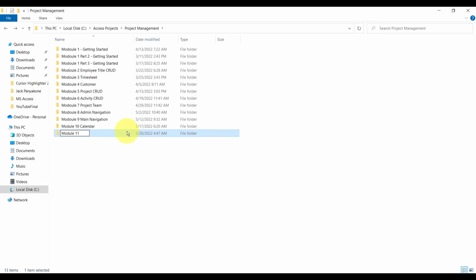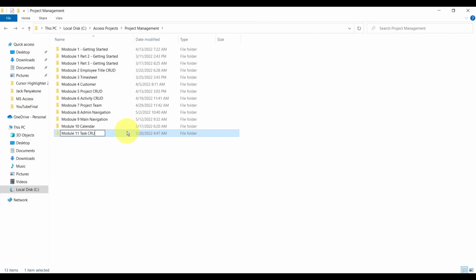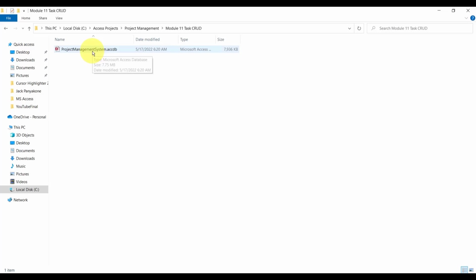As I was mentioning last time, I was going to help out somebody by showing the to-do task. All right, how about, yeah, let's do that. How about tasks CRUD. Yeah, there it goes. Task CRUD. Yeah, let's do that. We're gonna add tasks. Let's see how far we go with this one.